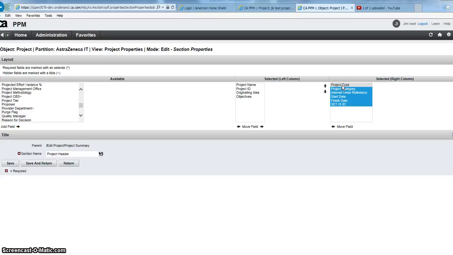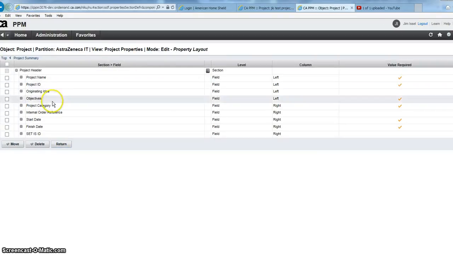And required is different than mandatory. Required means when I land on a page that has that attribute displayed, I have to put a value in it in order to save the page. But mandatory means I can't create an instance of the object without providing a value for that attribute. So it has to be on the project create page, and you cannot remove it from the views. If you try to remove it from a view here, it won't let you unless you're putting it somewhere else. So it always has to be displayed. Okay, so I think that is a reasonable overview of how you do that.